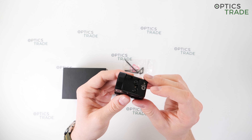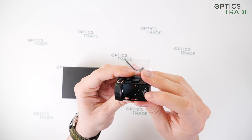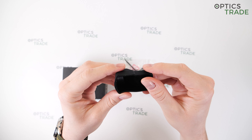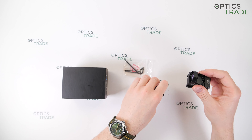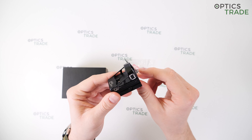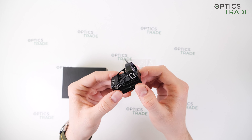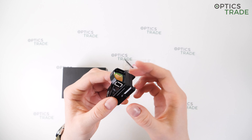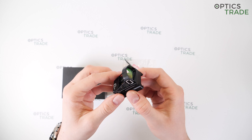To turn the sight off and preserve battery life, make sure no light reaches the sensor when you're not using it. The best way is to cover it with the provided rubber cap, or simply place it in a dark location. The battery compartment is located on the side and holds a CR2032 battery. This is an advantage over the standard DRS 2.0, which has the compartment on the bottom — here on the side you can quickly replace the battery without removing the sight and without needing to re-zero.